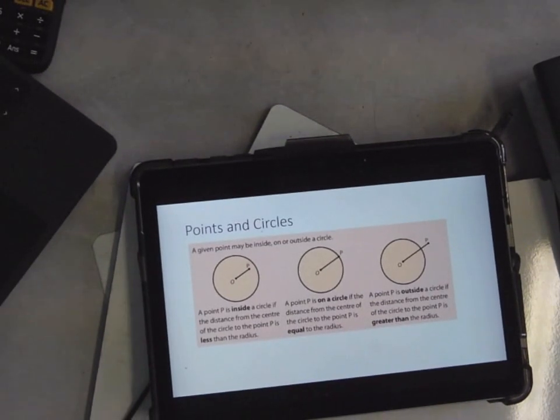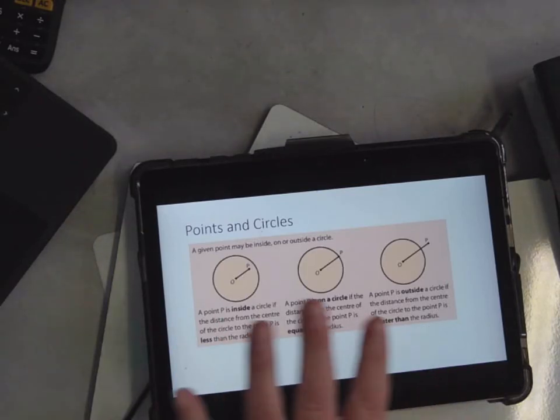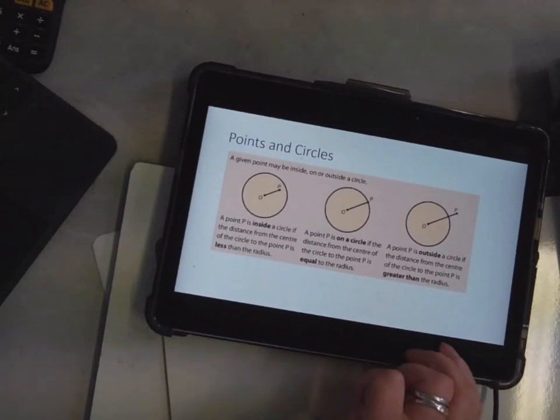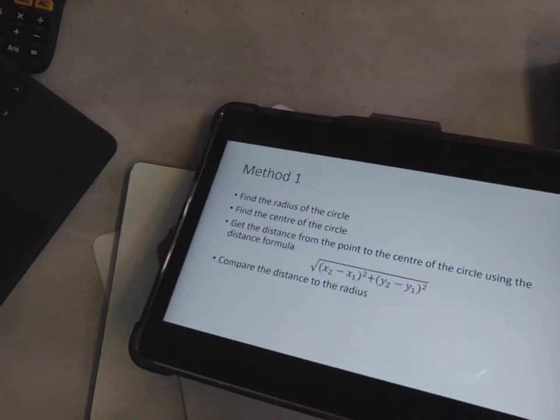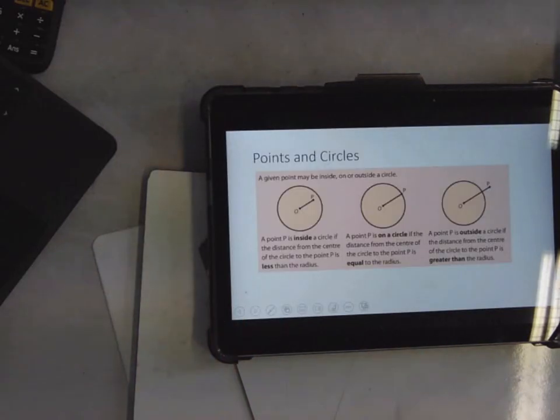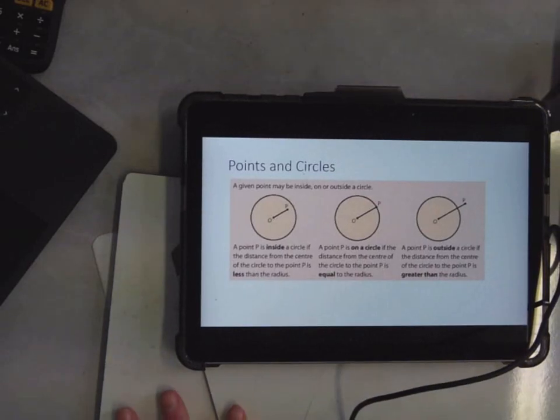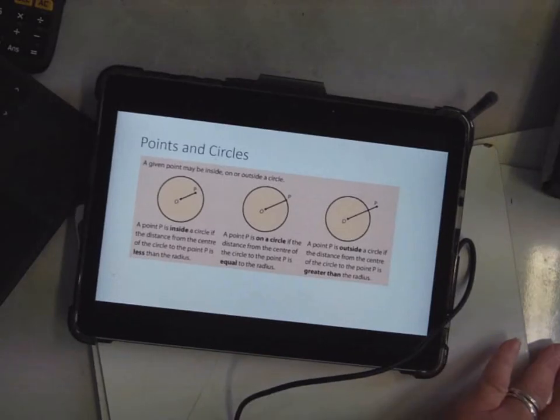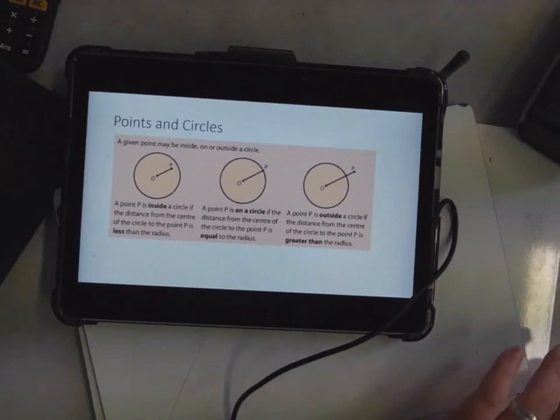Before I get on to when the centre is not 0, we can decide, there's a long way. Don't write this down because this is a long way of doing it, and you will never be doing it the long way, right? So if you want to decide when a point is inside, outside, or on the circle. So we're still dealing with circle, centre 0, but this also applies to circles with centre not 0 when we move on to them.